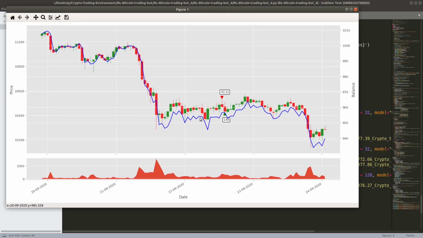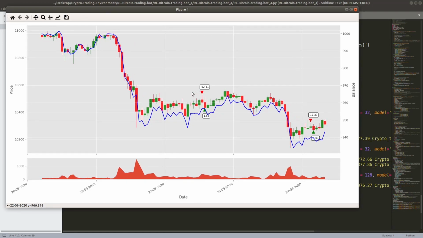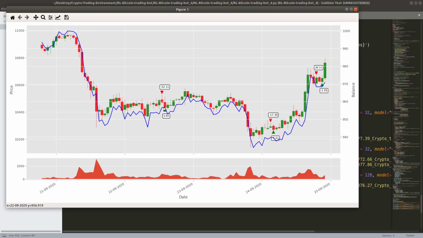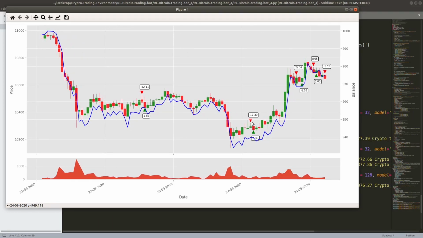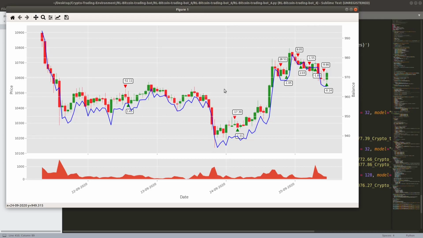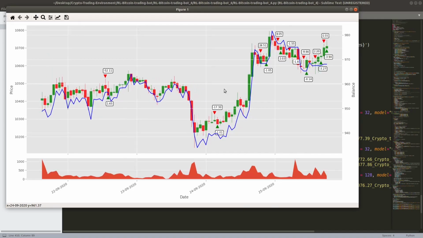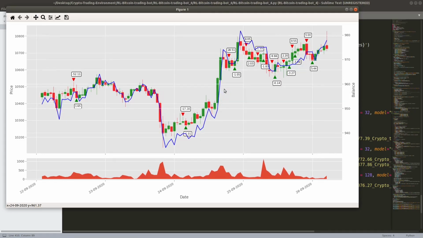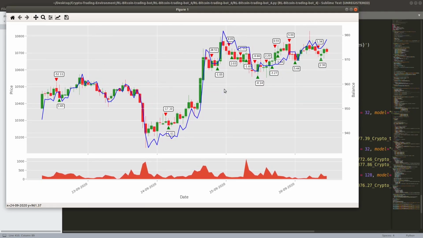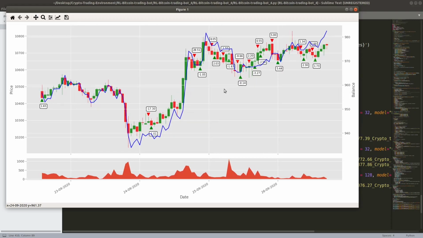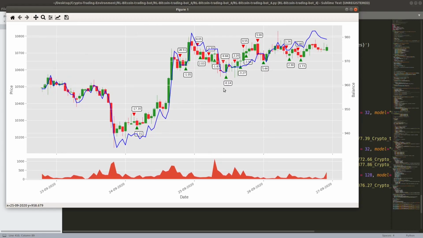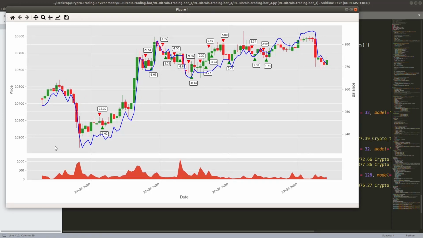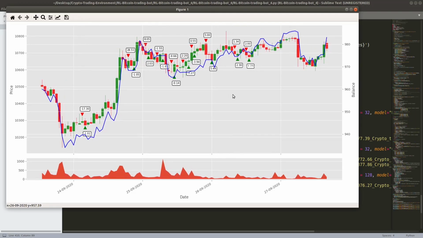And actually, as you can see here, if we did sell and we do buy here, we get a profit reward. And if we do buy here and we sell here, we have a negative reward. And that's the idea of how I reward my neural networks. And as you can see, this is the information I send to my neural networks, and that's actually what is used to learn.